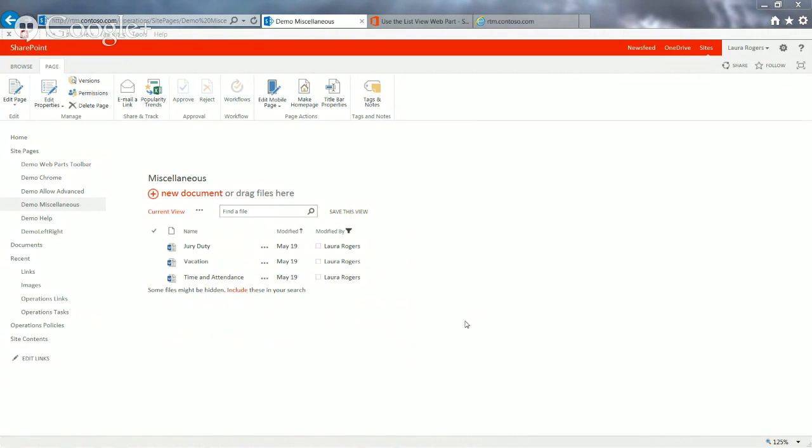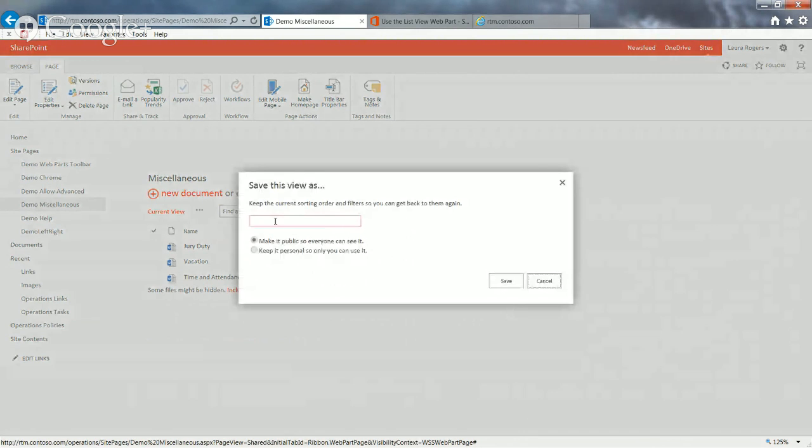This is awesome, because before, you would have to start all over and click Create a New View, and then try to remember what all your settings were that you were sorting and filtering by. This lets you do it live and then just quickly click a button.